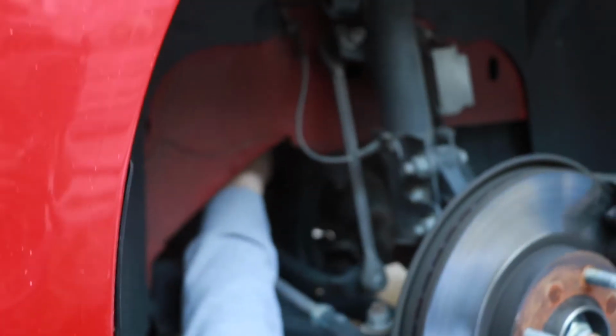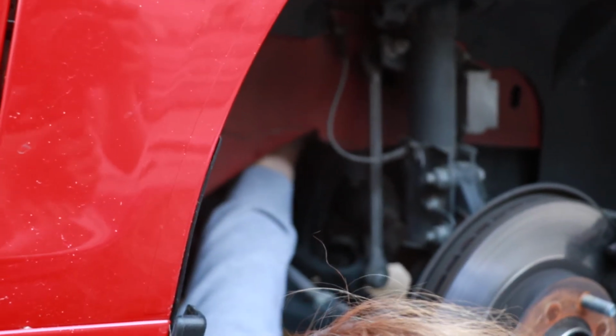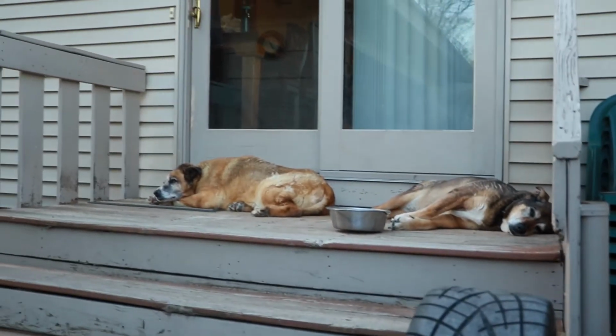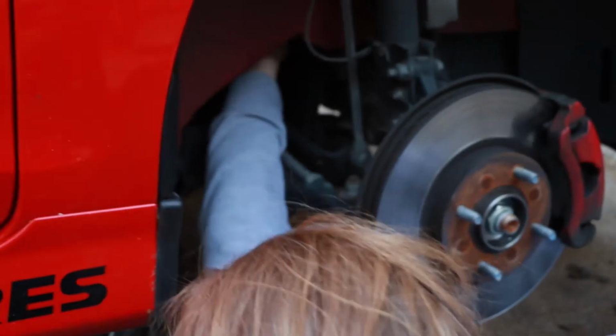So there's this tiny baby turbo inside this little red car, and we're trying to get the recirculating valve unplugged so we can put the spacer blow-off thing in there. Should be pretty good. We've got some old dogs behind us. They're pretty tuckered out. It's been a long day. I'm tuckered out. Ross is tuckered out.